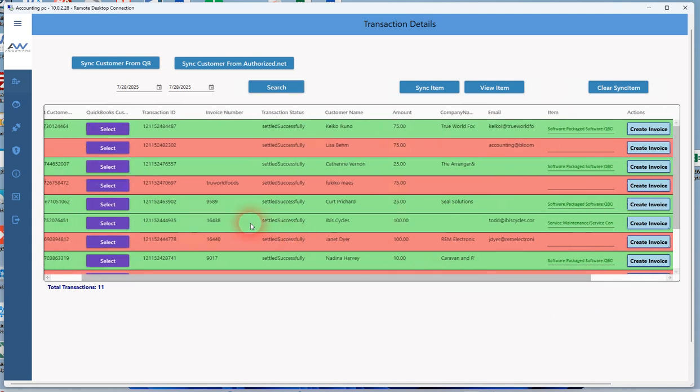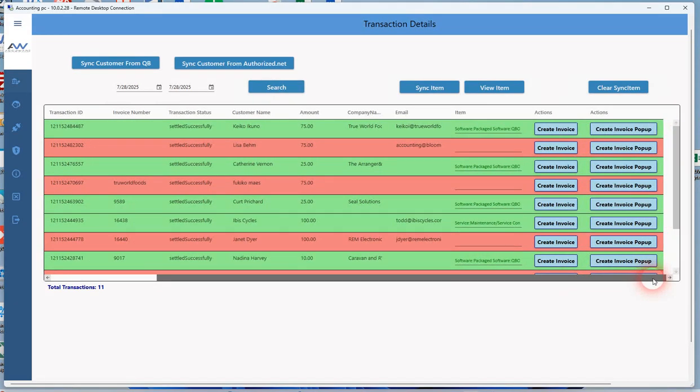automatically in a batch. Now, the reason these are green and these other ones are red is because in previous months, if we already had an invoice for this customer for this dollar amount, it'll appear green because we already know what customer to match it up to, and we already know what item to match it up to to create the invoice again. So we show that in green, and then anybody that's new, we're going to show in red, so that it just needs a little bit more work to make the invoice. And then we'll be adding batching capability for anything that's recognized in green to just be automatically processed.